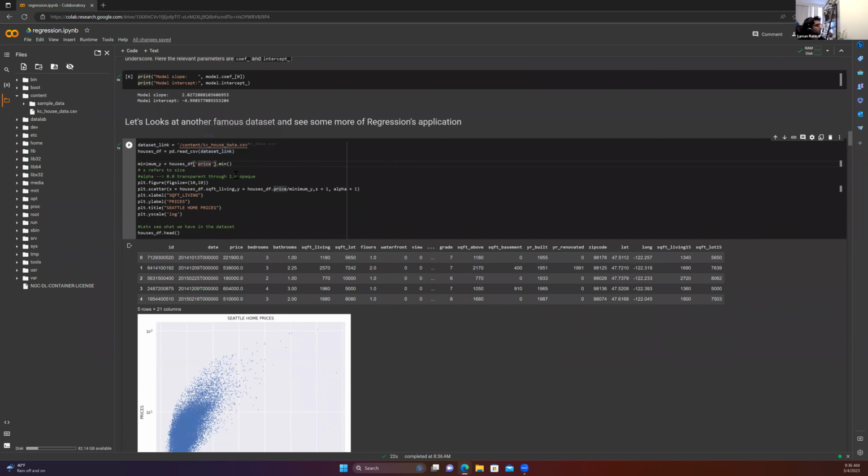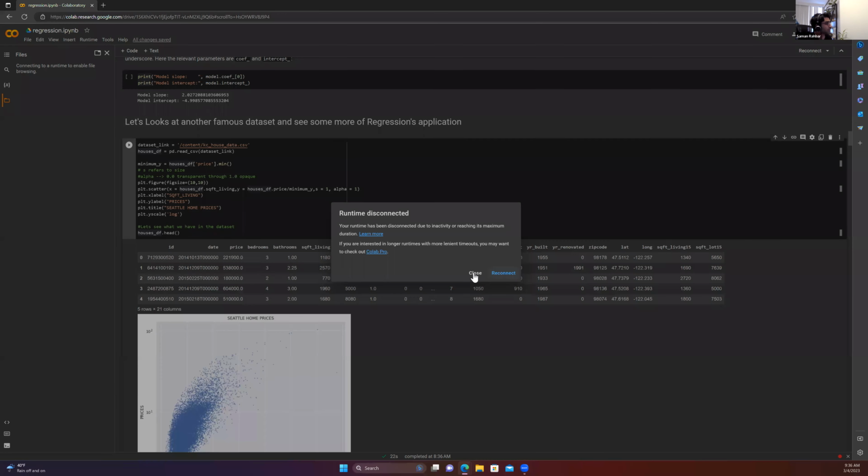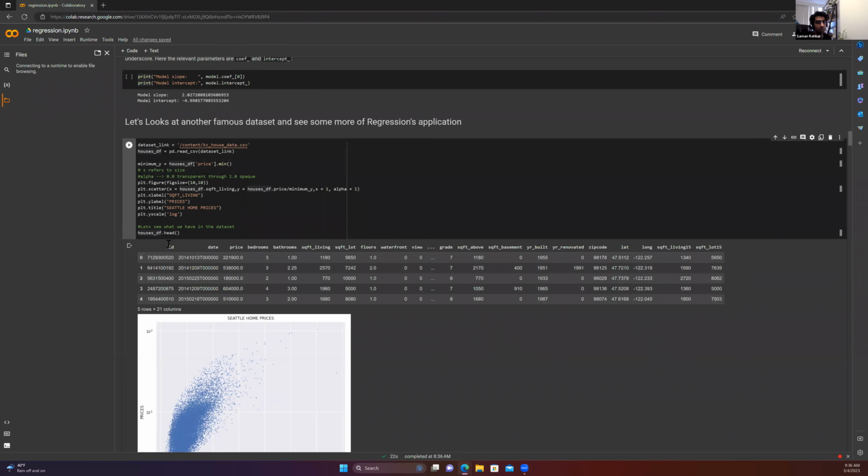Before talking about this part, if you read the CSV file and look at the columns, you would see this table. You would see all these attributes and features, and of course some rows. So houses_df.head would return the top 5 rows of your data set, not all. You have ID, date, price, bedrooms, square feet, basically how big that place is, and so many other attributes, longitude, latitude. And based on all these features, we want to predict the price.